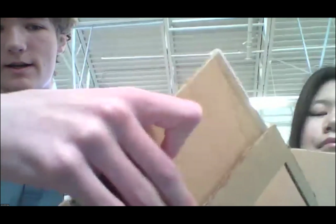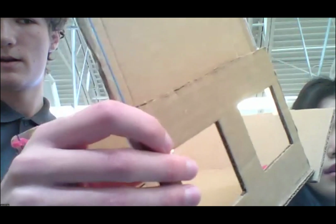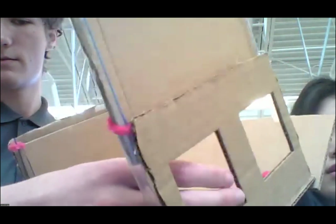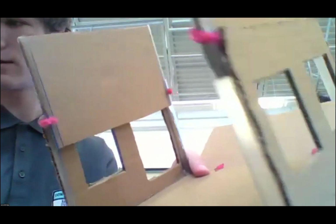The walls on the sides get pulled up on tracks, so they slide up. That looks better. They slide up and then lock at the top, which reveals the windows and the door and other components that need to have holes in the walls.